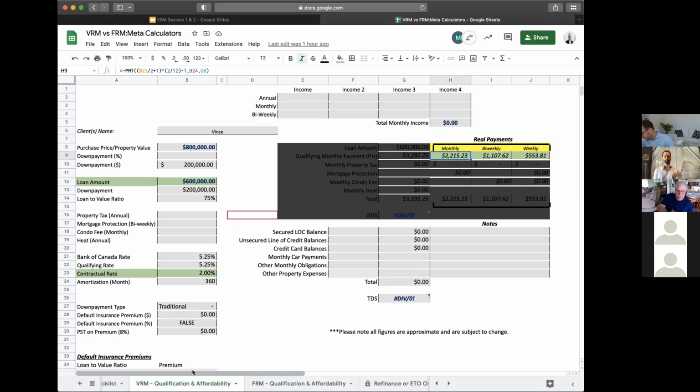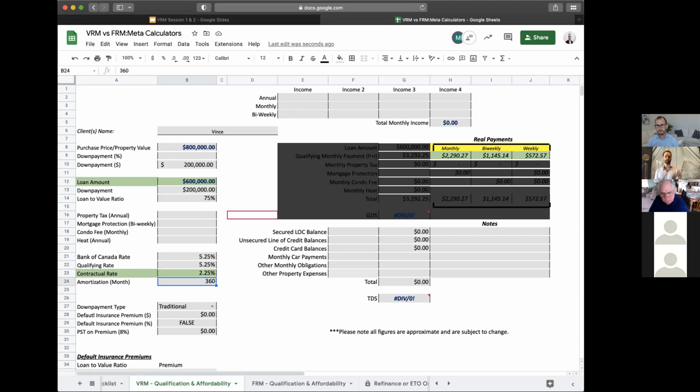Okay, now let's look at the other thing to keep in mind. What if rates go up? What does that do to this payment here, $2,215? So let's have a look. If rates go up a quarter point, which is typically what they go up or down, we will simulate 50 basis points or 0.5%, because we are hearing some chatter about that potentially happening on Wednesday. So let's take a look. We go from 2% to 2.25%. The payment goes from $2,215 to $2,290. That's a $75 difference per month.